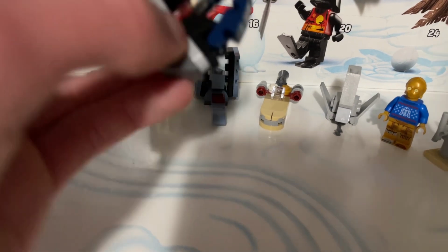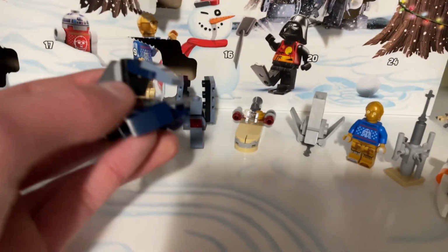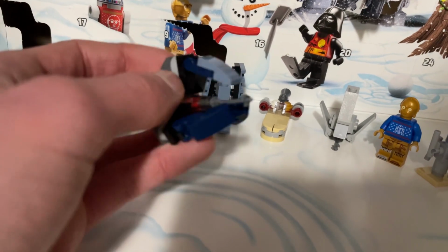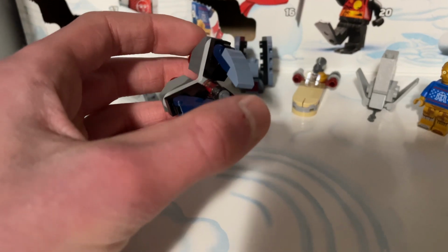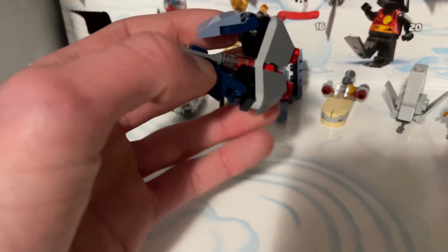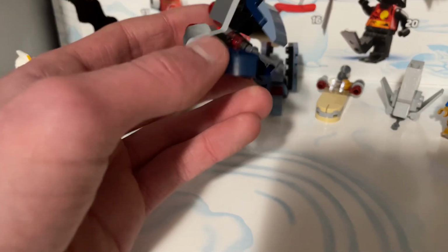Now, the next thing we had for day three, I don't remember the name of this ship, but if you have Battlefront 2, all of us have flown the ship at least one time. This is my favorite ship to use when I'm playing Battlefront and I'm on the droid side, the Separatists. This is the fastest ship, and it shoots really, really fast. So it might not be the coolest looking ship, but it's definitely the best when it comes to Battlefront.